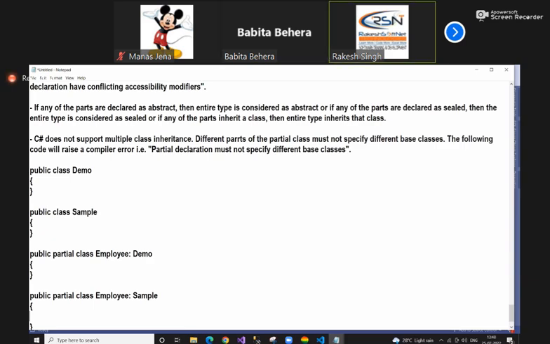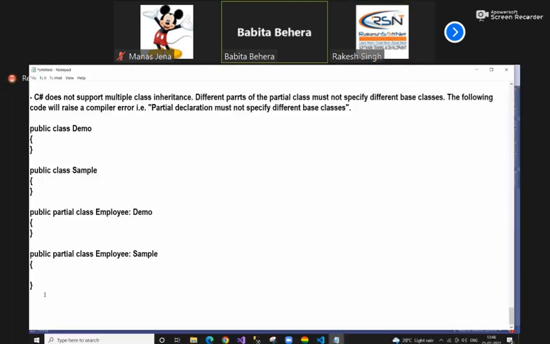Because multiple inheritance we achieve with the help of interfaces. That is possible. We will discuss interfaces also. Different parts of the partial class can specify different base interfaces.